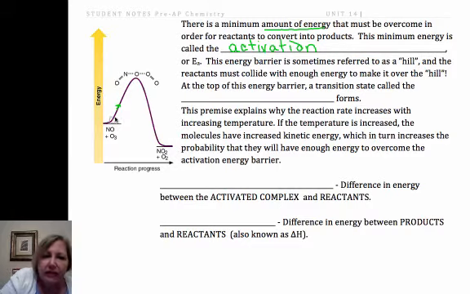Now, the energy of the reactants is read right off of our graph. The energy of our products is also read right off of the graph. Up here, we have something called an activated complex. You should know both terms. It's a transition state because it's just going to go through the state. It's not going to stay there. And it's also called an activated complex.